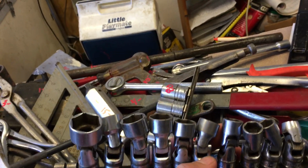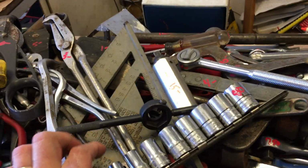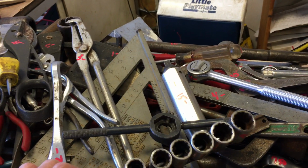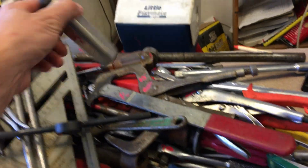$250 for the 12 spline large snap-on socket. Snap-on metric swivels. I believe this is an 11 to 19 and a 22. That is $90. There is snap-on 12-point metric. These are mid-size. What size drive is that? It looks like half-inch drive. That's $80. Ratchet $4, $15 for the snap-on impact driver.